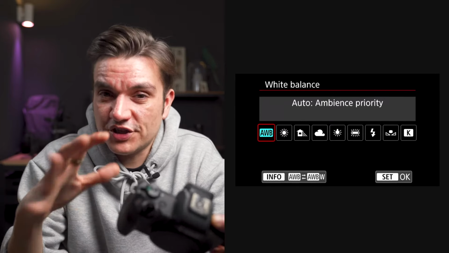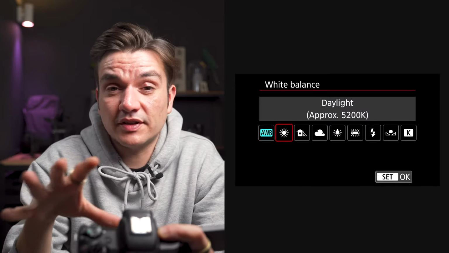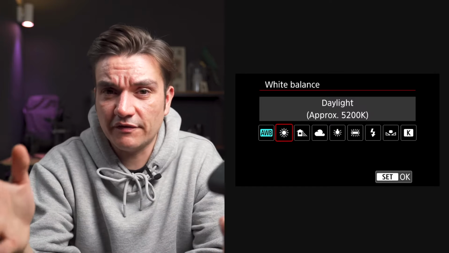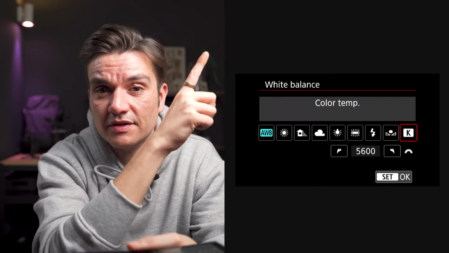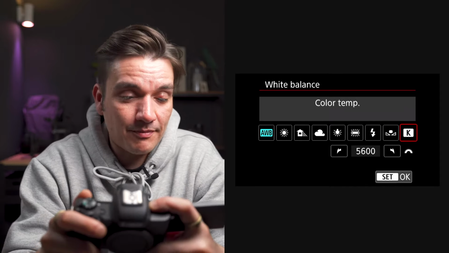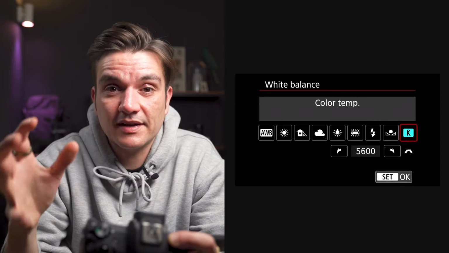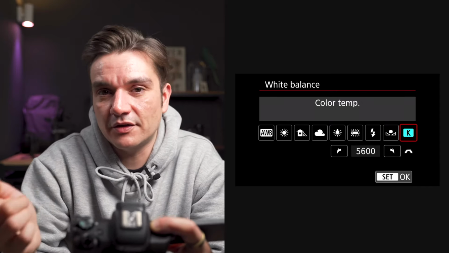So for general purpose, I would select daylight. It's 5200 Kelvin. It's good when you are outside, inside. If you are shooting videos in a studio, like these kind of videos, you should go to the color temperature and change it there, but you need to match it with your lights. So I'm using a Godox SL60 just right up my face, and I know that that light has a 5600 Kelvin color temperature, so I change it on my camera to 5600 Kelvin.